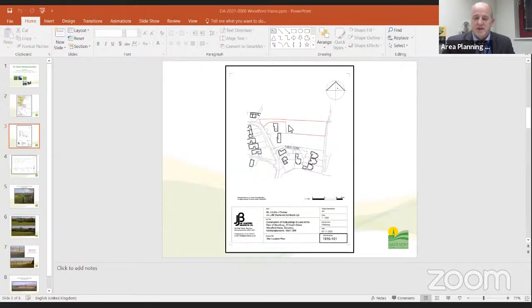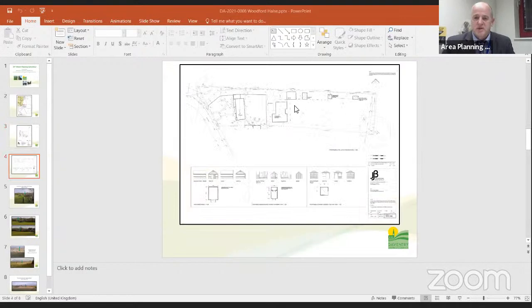And this application really is an application to construct... if we approve this, we remove permitted development rights. So this paraphernalia of small ancillary buildings wouldn't normally require planning permission for the vast majority, given the size of this plot, and could be built without planning permission.